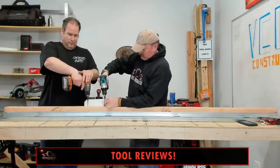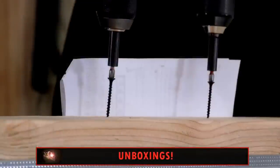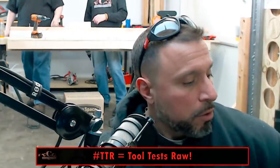All right, let me know when you guys are set up. It's a blowout. 3, 2, 1, go. Wow! Rigid pulled it out! On board, that went almost clear to a 2x4. Rigid pulled that one out. Wow, we have one on the board for Rigid.